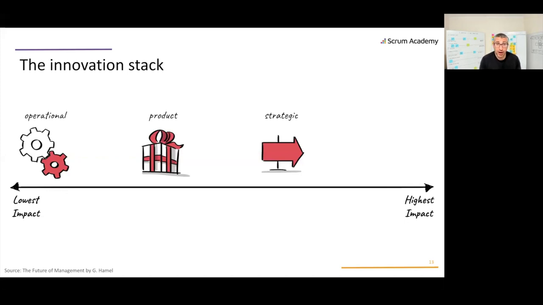So if you are now Audi or Porsche and you only build an electric vehicle without every other aspect of that business model, starting from the battery production, the autonomous driving, the supercharging network, guess what? Your product might find customers, but it's not going to be able to really compete with the offering of Tesla because they're looking at this much more holistically. So strategic innovation goes way beyond product innovation.